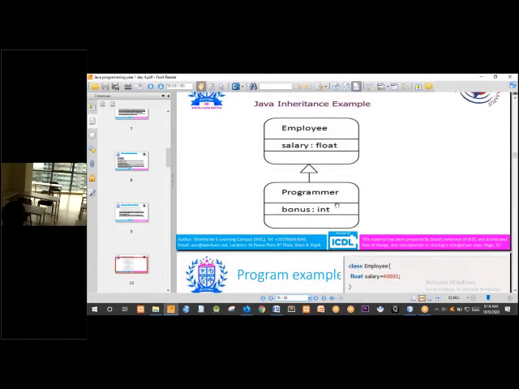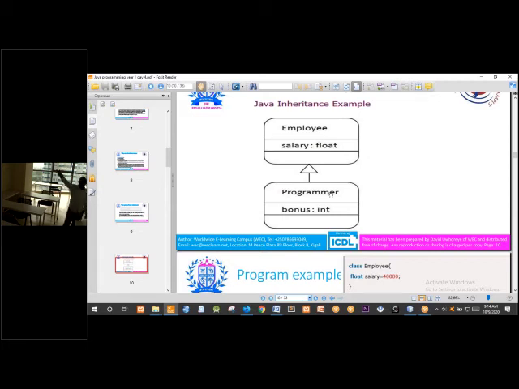If we run, you will see that the programmer is accessing the salary and is also accessing his bonus. Programmer's salary is 5,000 and programmer's bonus is shown.